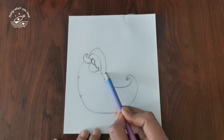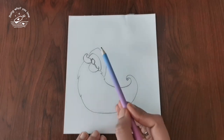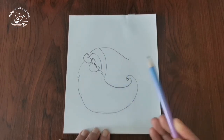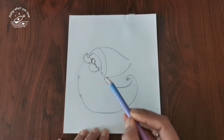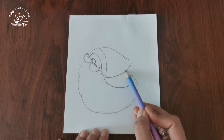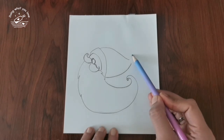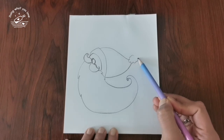Okay, so now let's add the cap. For that, just start from that end and end again on the beard. Now all those curves which we have drawn from the other side are ending on the beard, and finally we'll add the cap of the Santa. So slowly make two curves for the Christmas Santa cap. Now a fluffy circle on the tip of the cap.